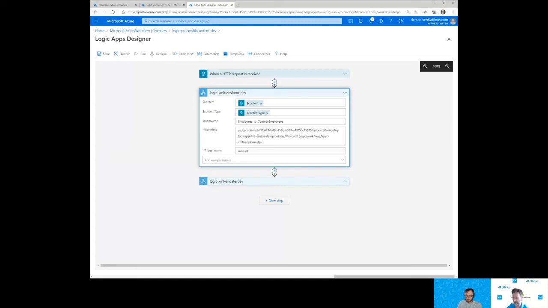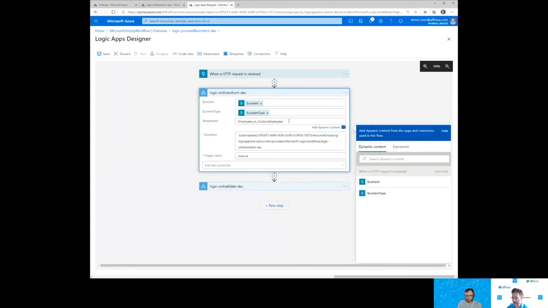So we'd have to do something similar. It's not a problem to solve today, but it's one of the things that we could have a step in here that says we'll go and find out what the map name is. Or you could have something inside your XML transform logic app that says, okay, I've received this content, it's XML. From that, I can work out what the message type would be, go away to a database or something and look up the map to use. You can store that somewhere.